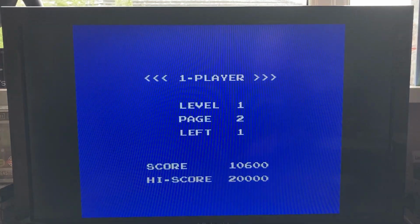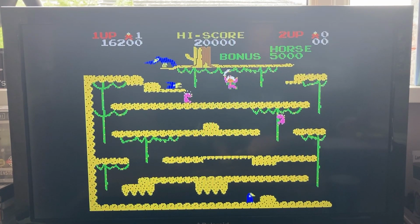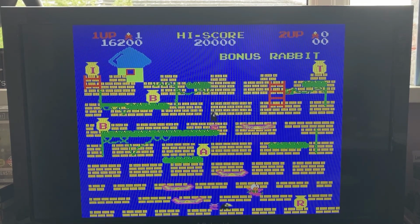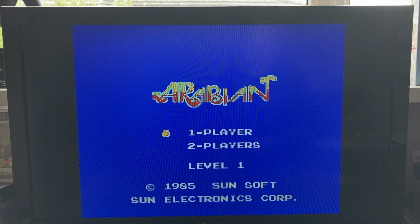Victory, success, or not, as the case may be. Let's go and get this final letter and get out of here. Just one criticism, I would like the controls to be a bit more spot on. There we go. Let's try the last level. Well, the next level, will be my last level, probably. Already I've messed that up and I can see there's flying carpets everywhere. Game over, let's leave it there.